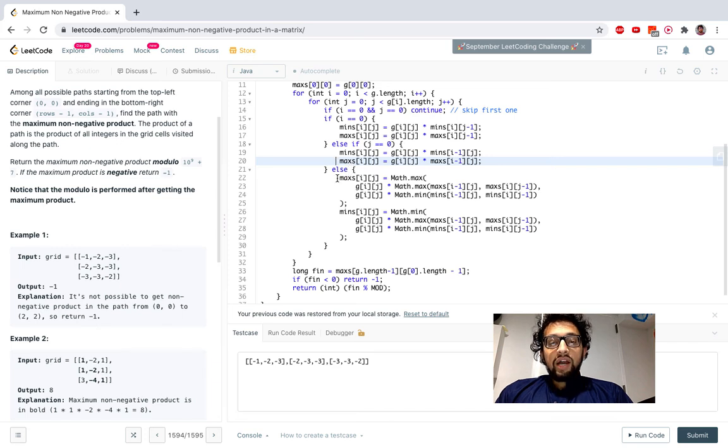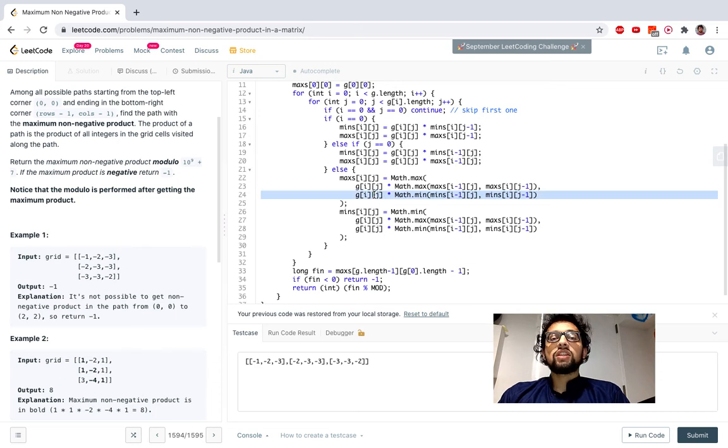Now what we're going to do is, the maximum of the current product that we're at currently is going to be the maximum of either this or this. It's a little confusing. And what is this or this? It's either going to be what we're currently at multiplied by the maximum of the previous one, or what we're currently at multiplied by the minimum of the previous one.